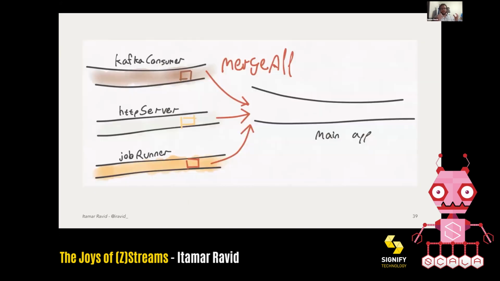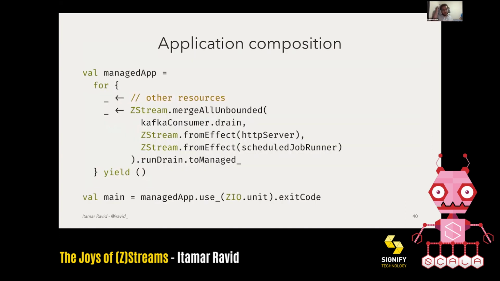We can imagine all of those components as single element streams that never end. And we will be merging all of them together into a single application, a big stream that represents our app. And whenever something happens to one of them, it will emit the error and crash the big stream. So it looks kind of like this. We use the mergeAllUnbounded constructor from ZStream. And this does everything we wanted. I mean, not magically, it's just code, but it does everything we want. It's super elegant. Whenever we add another background component, we just add it here. Super easy.